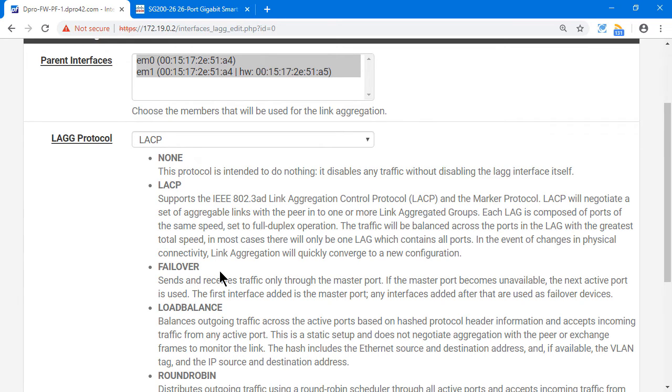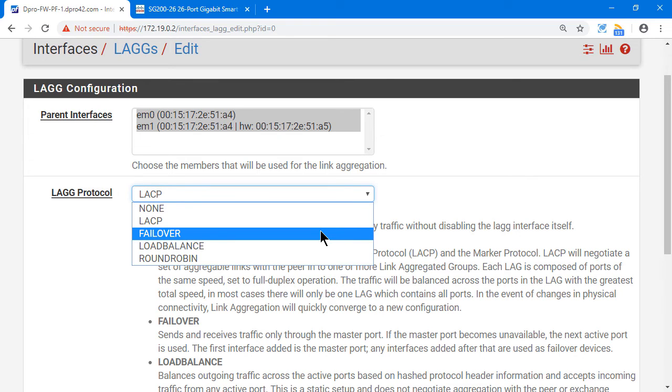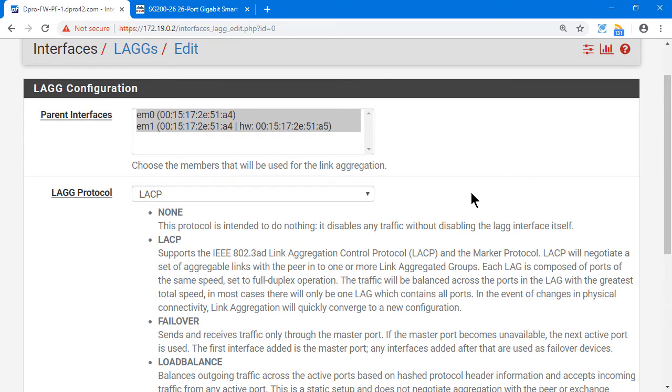And generally that's all you need or all you really want, because really if you just have one LAN and it's going out to the wide area network, your bottleneck is going to be your connection to your ISP. So do you really need two 1 gig or two 10 gig connections aggregated together? I don't think so, not usually. But I have other local area networks that have other servers, and they will communicate with each other. Both of those LANs will communicate with each other. So I wanted to get that actual link aggregation going. But otherwise, I would probably set up failover or maybe load balancing.